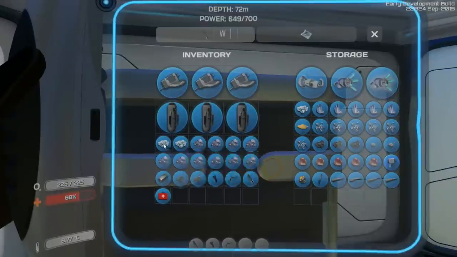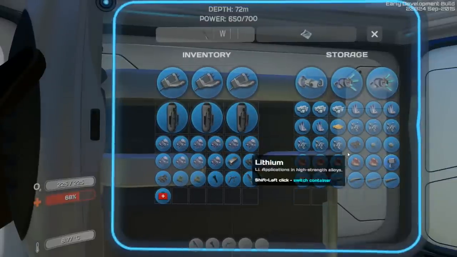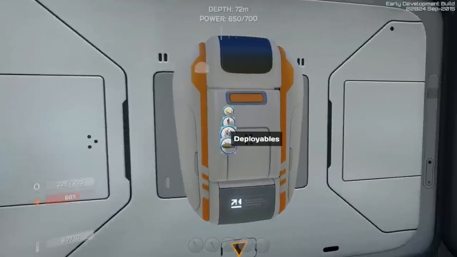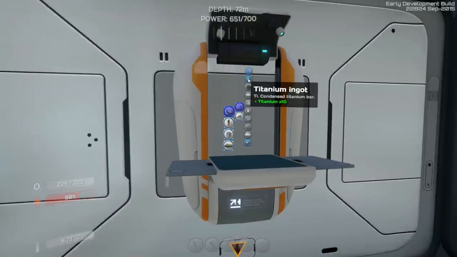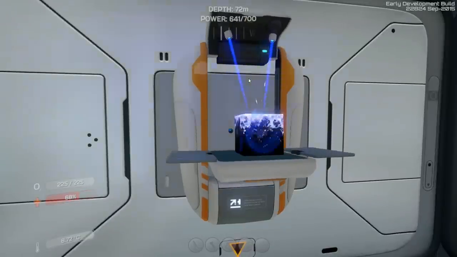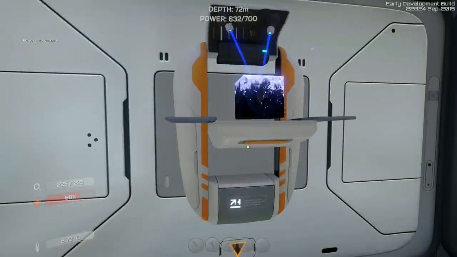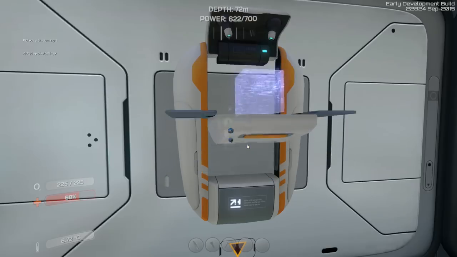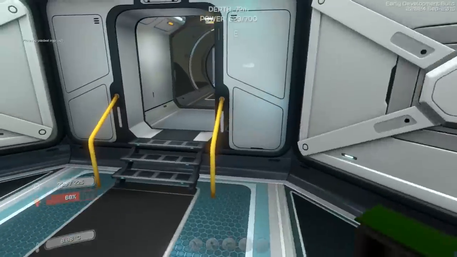Put this salt away. Put this salt away. We do need some lithium. We're running really low on the lithium. And so now we'll make a titanium ingot. And a plasteel. Another plasteel. And then we should be good to go.